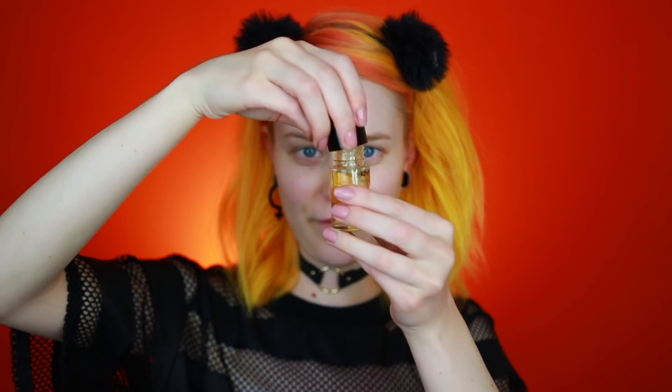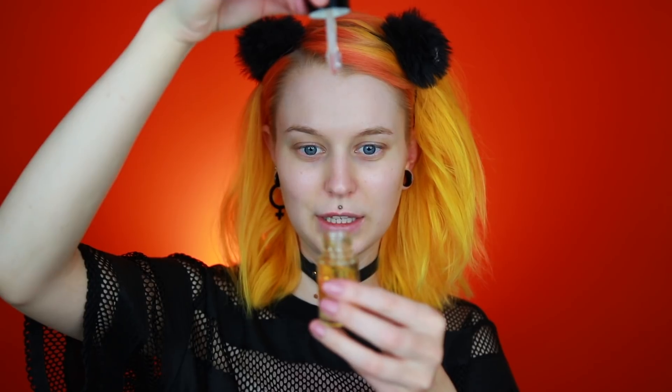The first product we will be using today is the NYX Professional Makeup Honey Do Me Up. This is a primer — it gives really nice luminous skin and it's a really fun formula. It's really like honey. I'm just gonna rub this in a little bit, and it's really nice if you're a bit dry as well.